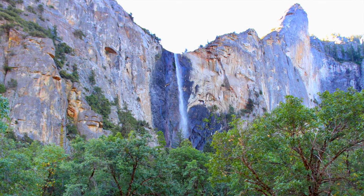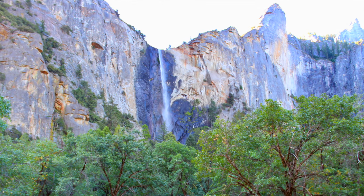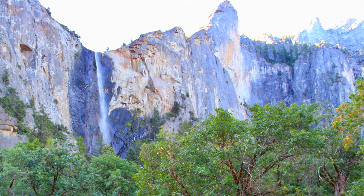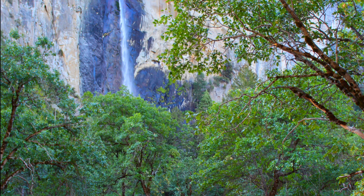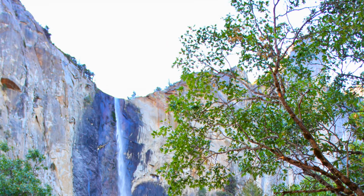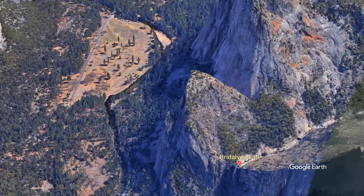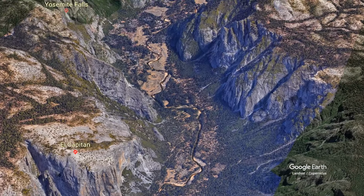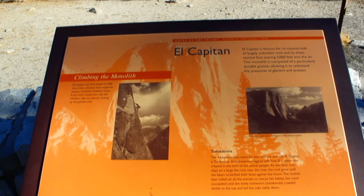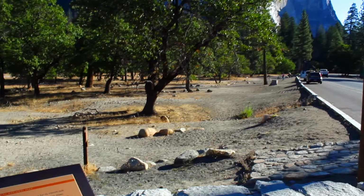The falls spray a long distance during the spring melt, so we need a windshield wiper on to see the scenic beauty. However, there was little water flow when we arrived. As we continue our journey in the valley from the Merced River meadow, a great granite giant rises up. This magnificent wonder is known as El Capitan.